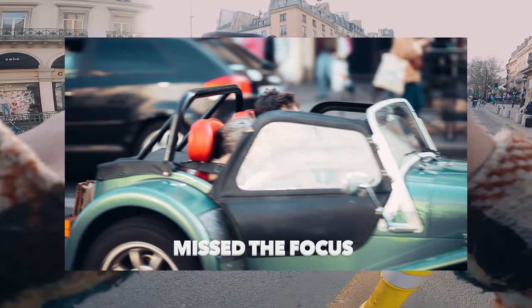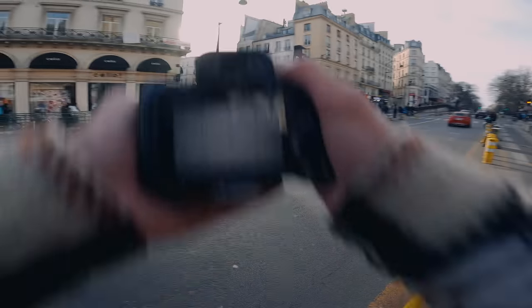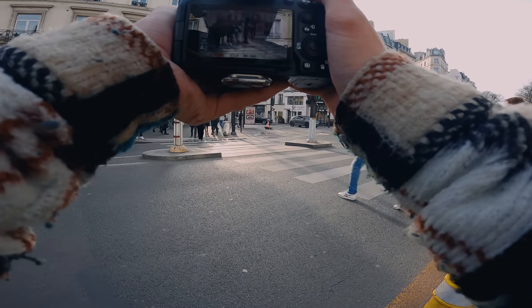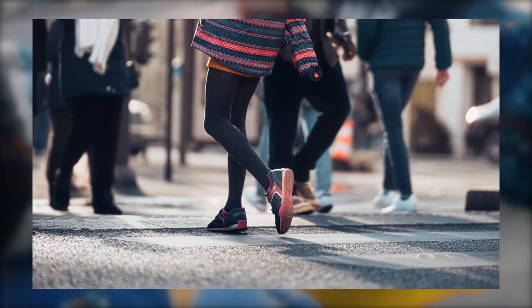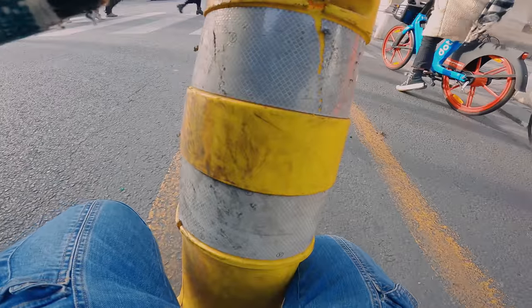I don't know if I got that because I was panning with them. Maybe I did, maybe I didn't. You guys saw it. So 1250th of a second, f1.4. Get a nice crazy hectic shot of everyone walking across the street. I don't know if it worked. Maybe use these as a bit of foreground.